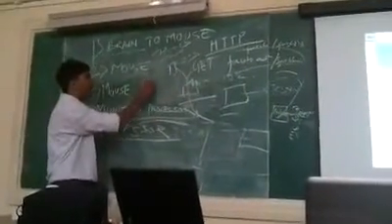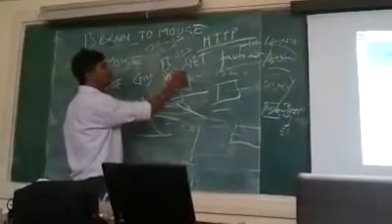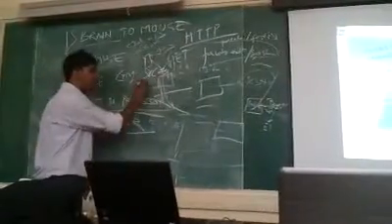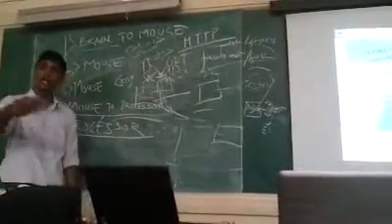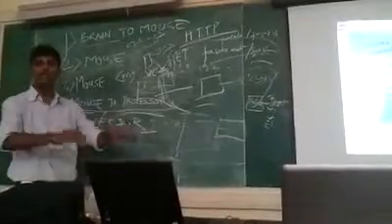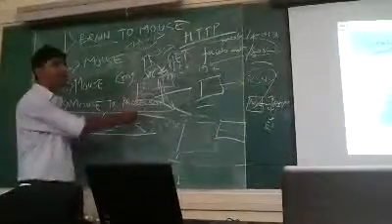For example, here is an img tag and you have src, source, is equal to again some text. So what it will do, it will create a window and put the image into it. That is how you see it. That is the job of the browser. And who will do this job of creating a window and displaying it on the screen? This is done by XML. Those who create browsers do not care about who will create this window or how to manage it. They just care about, okay, please make a window for me, create a window. And XML will do this job. That is how the packet starts from your browser, goes to the server and comes back.